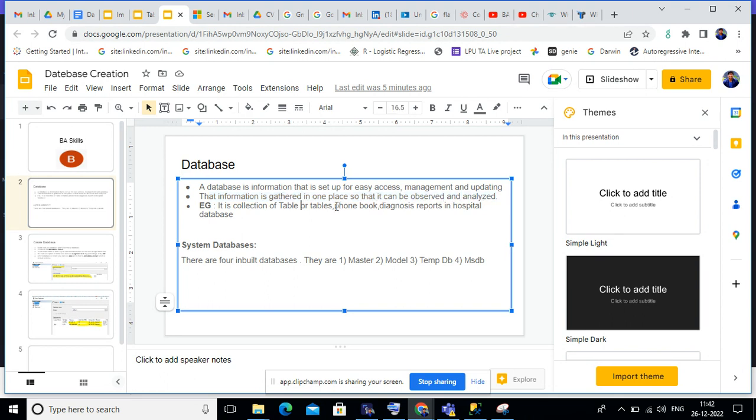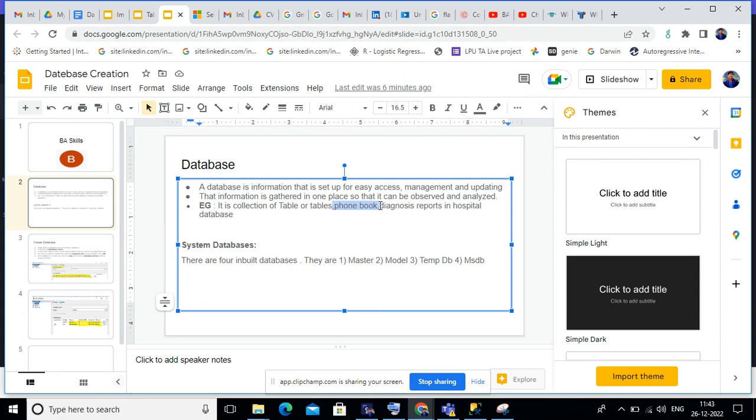A real-time scenario. Let me tell you about this phone book. In our home you can see different persons' phone details, like contact details we can find there. So a phone book is an example of a real-time database. And one more example is diagnosis reports. When we go to the hospital, we don't have to carry all the reports, right?